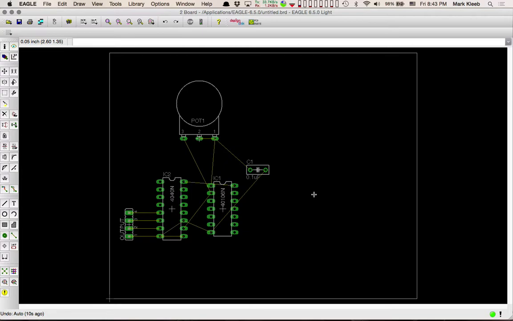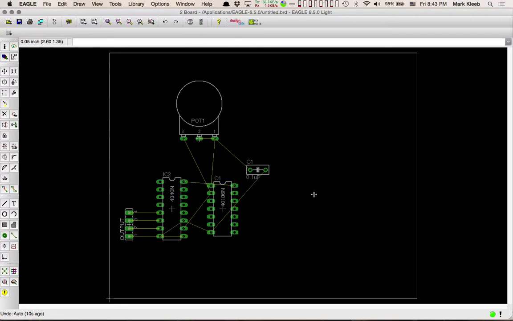Auto routing is fine, especially on a small board like this. There's like 5 components. What color traces do you guys have? Do you have red and blue? Yeah. Okay. That means you've got 2 layers. You've got a top layer of traces and a bottom layer of traces. Depending on how you're producing the board, that might be fine.